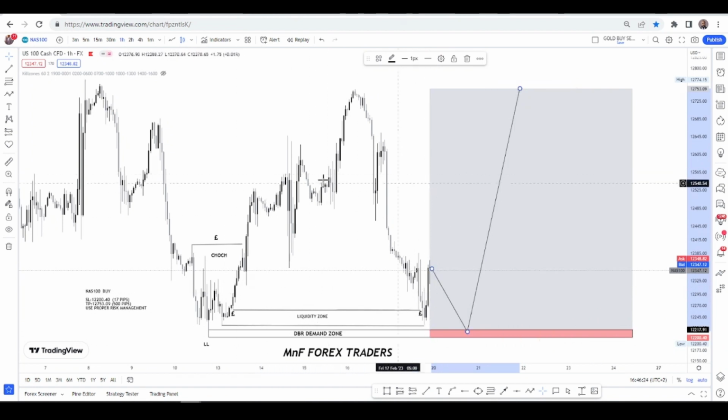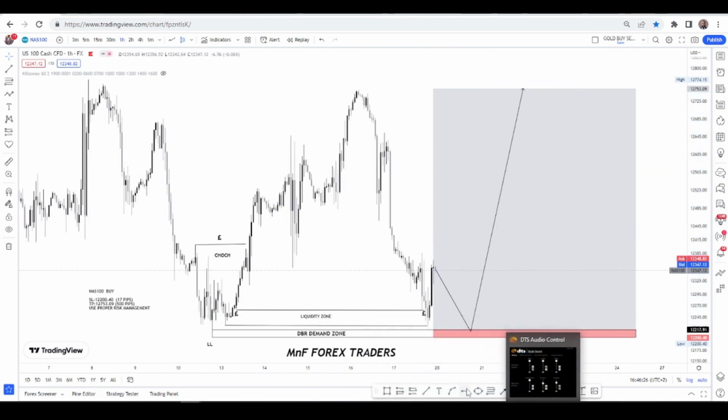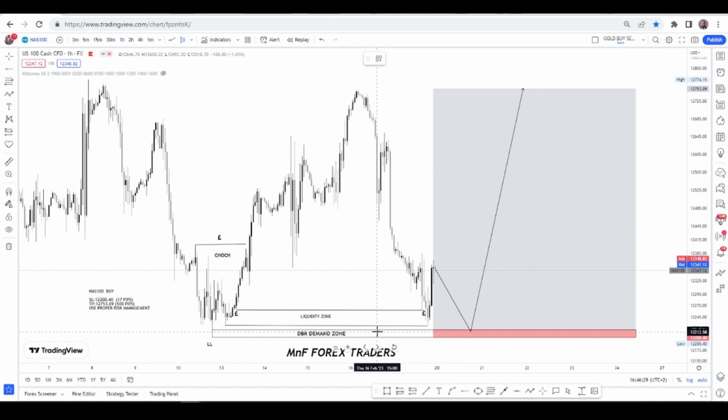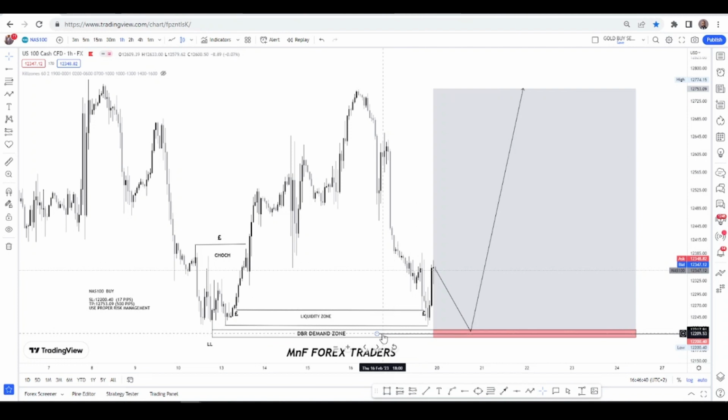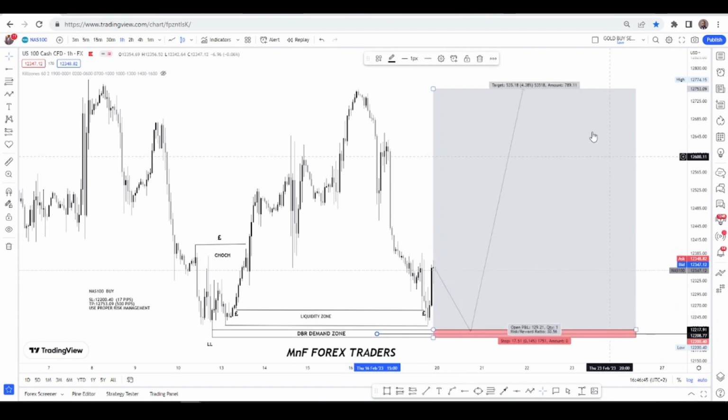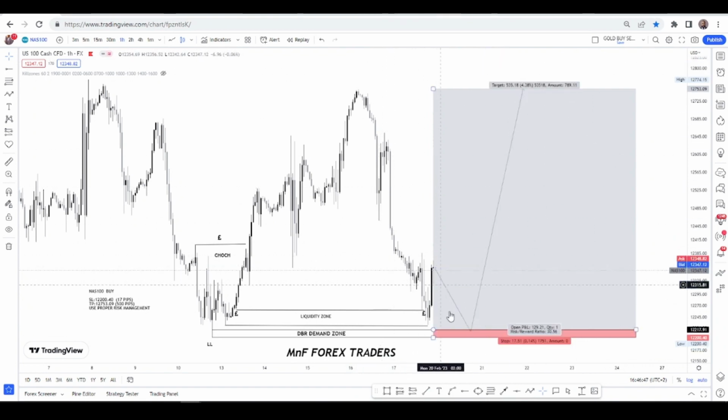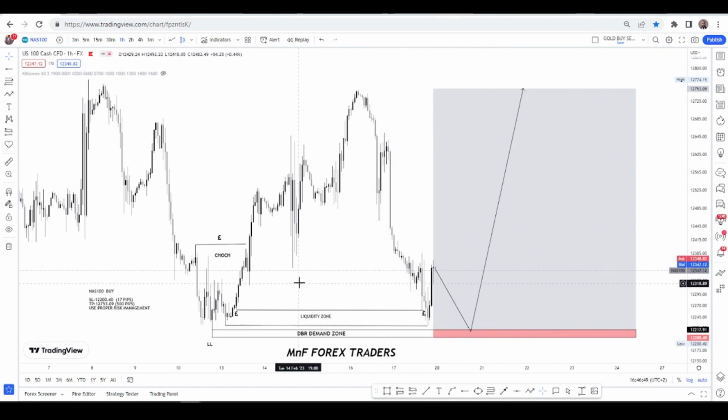So what you can do here is, as always, just set an alert inside your zone, at least in the middle of the zone, and then just wait. It's just a waiting game. And once the market is triggered, you're going to execute your setup, execute your trade. So right now we're just waiting for a pullback. If the market pulls back into this zone and gives us our entry confirmation, then we'll get involved. This will be a nice trade.